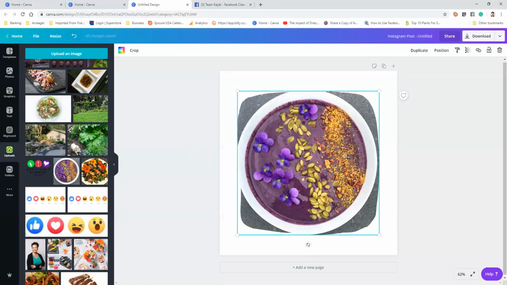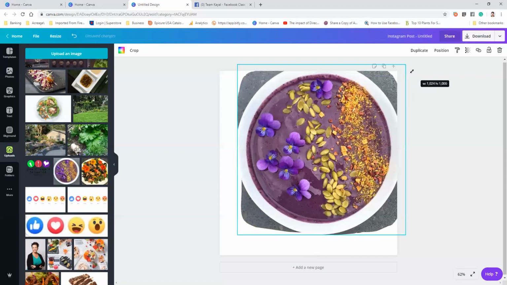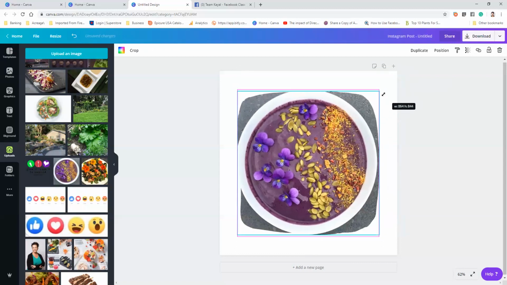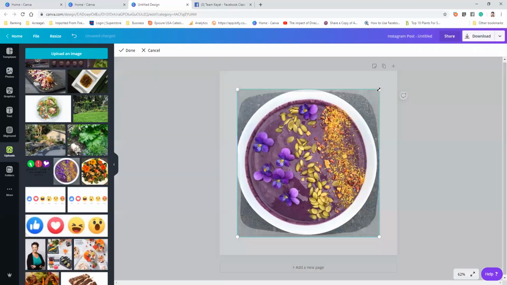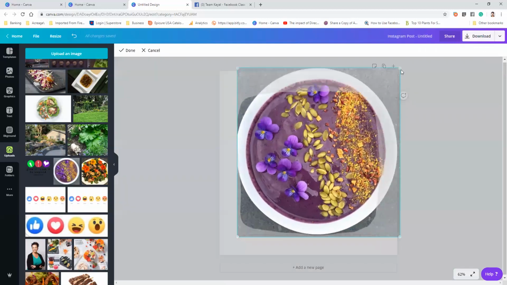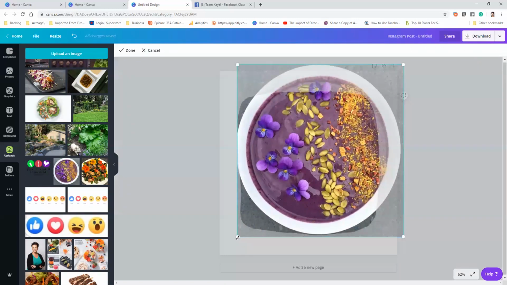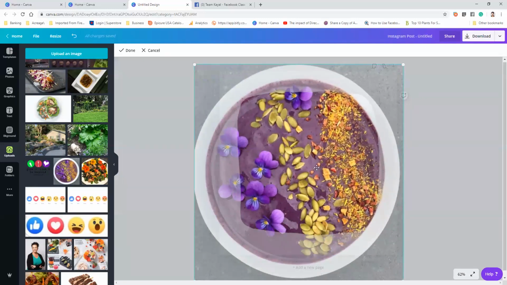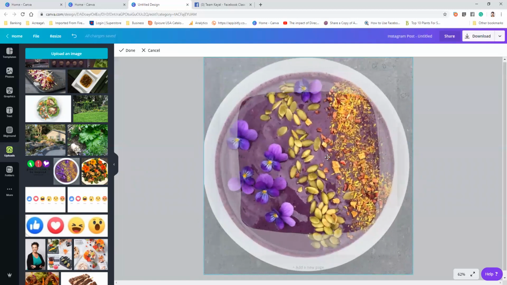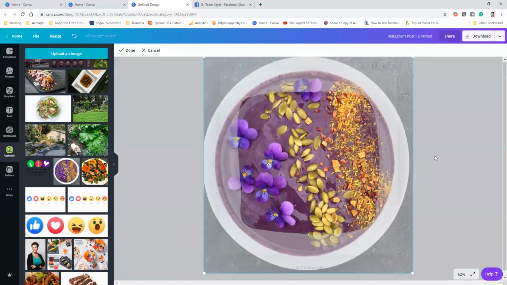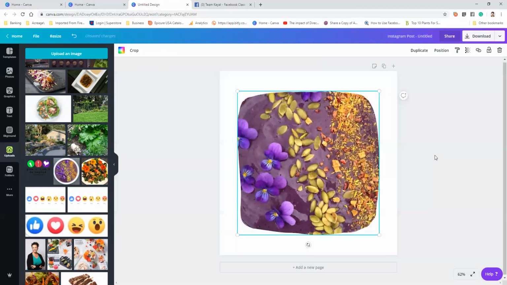Now I'm not sure that I want it to be that brown, like that gray. I can just drag this. So watch what happens. Whoopsie, that's not the one I want to drag. Anyway, there's a way to get this one inside. Is that the one? Yeah, okay, so now I'm just dragging the image inside so that maybe I just want to have my purple showing. I don't want the bowl showing. Right? It is so easy.